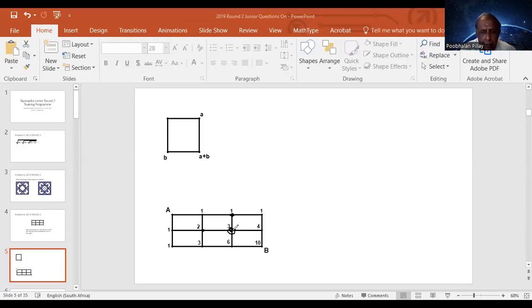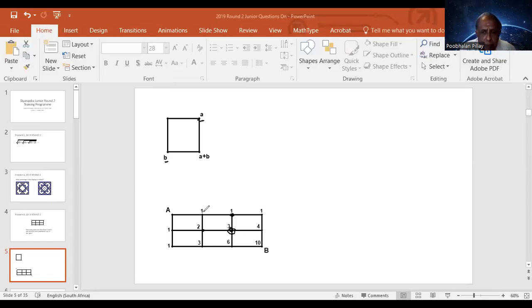So if you want to find out how many paths there are, you have to know how many ways you can get to this point, and how many ways you can get to this point, and you add those 2 ways. Now, that's what I've said here. If A is the number here and B is a number, then the number of ways to get to this point is A plus B. Now, what do I mean by this number? At this point, we write down how many ways you can get to that particular point. So we need to see how many ways you can get to any particular point.